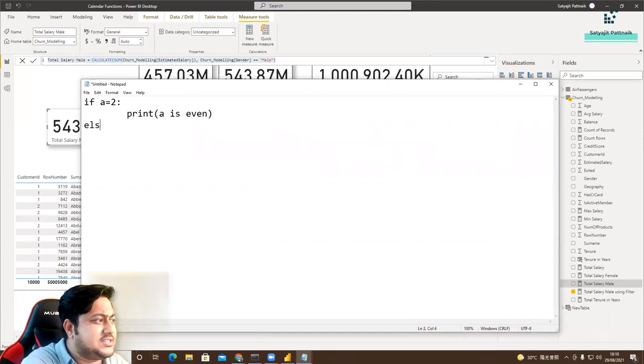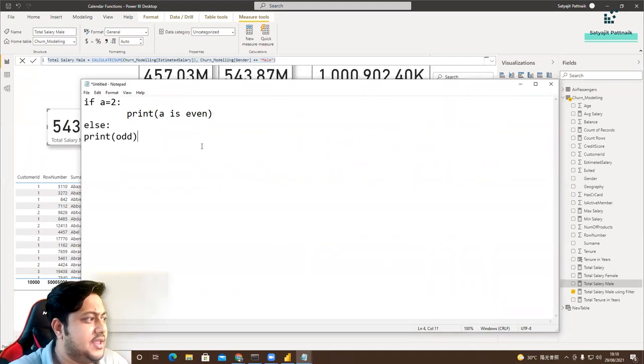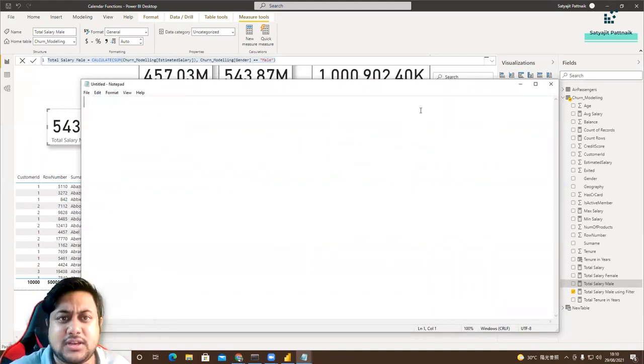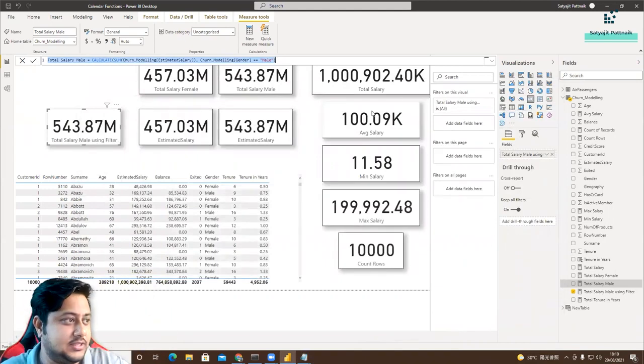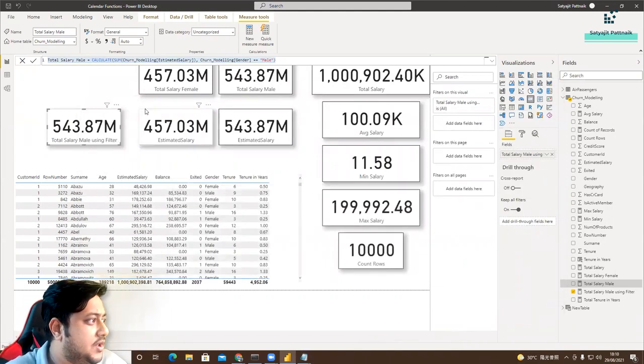So if-else is nothing but print odd. If-else blocks are nothing but: if this, then do this. If not, then do something else, right? So that is the reason.